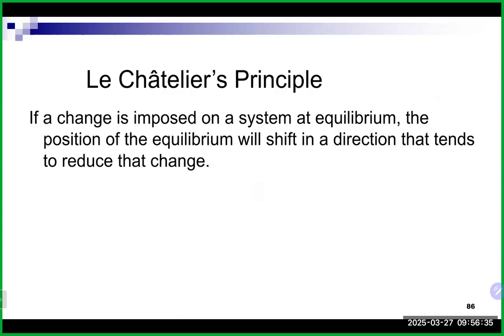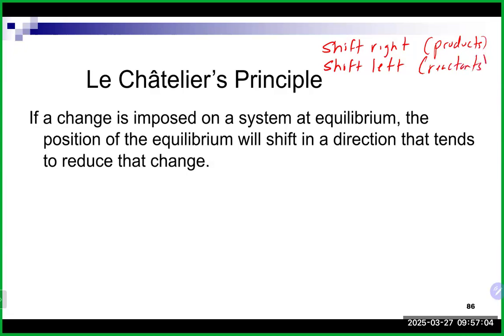Because these reactions are pretty interesting, they will themselves want to return to that equilibrium state. And to do that when we mess them up, they really have three options. Either they will shift to the right, which means we're making more products to get back to equilibrium. They may shift to the left, which means you need a little bit more reactants to get back to equilibrium. And there are also a few things you could do that will cause no shift in the equilibrium position.